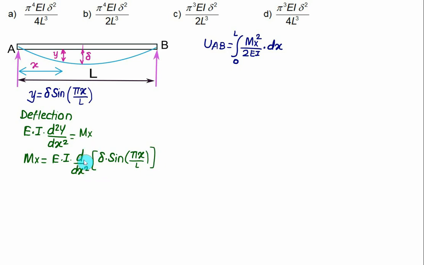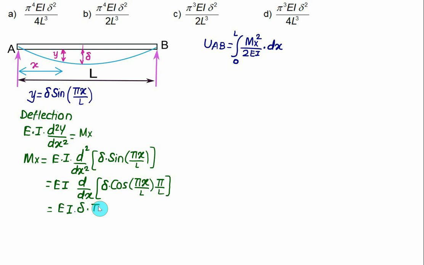So we have d squared equal to EI. First we'll take the first derivative. So we have d dx of delta into sine, which will be cos. So we have delta into cos of pi x divided by L, and we have to take the further derivative of a composite function, which will generate the term pi by L. So delta pi by L can be taken outside. We can take out delta common, and pi divided by L can also be taken common.